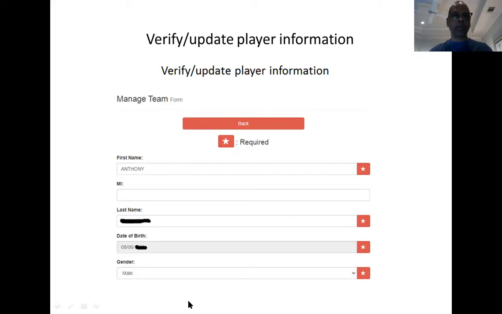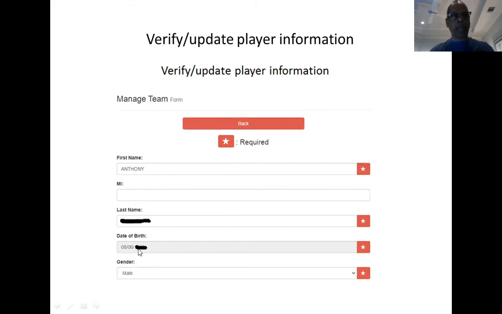What that will do is, once you select the players, it will bring you up to the screen. It's the same screen, the same form, that a player will have to fill out if you send them the link individually. It just verifies their information.